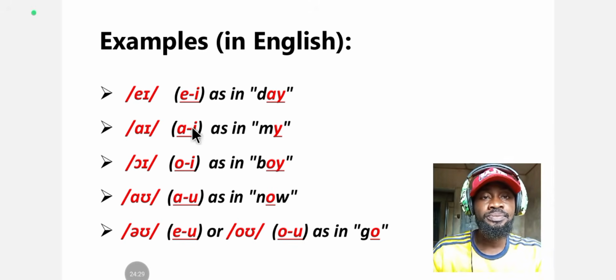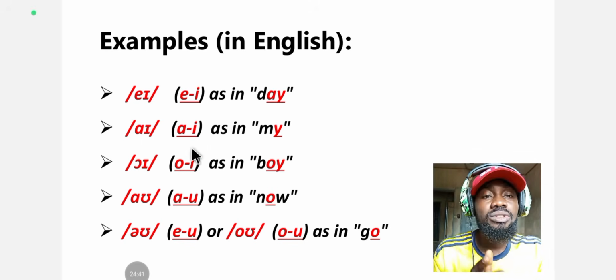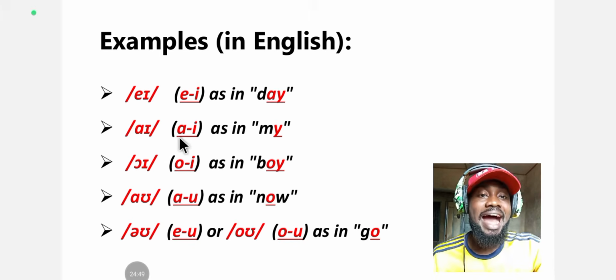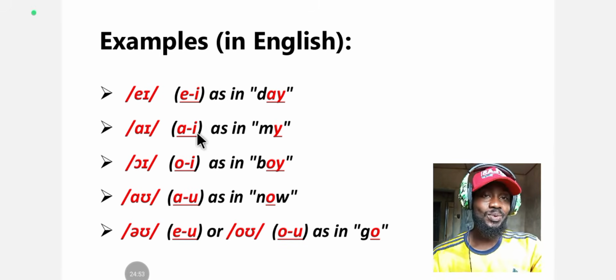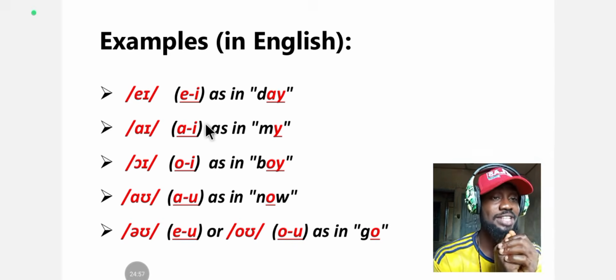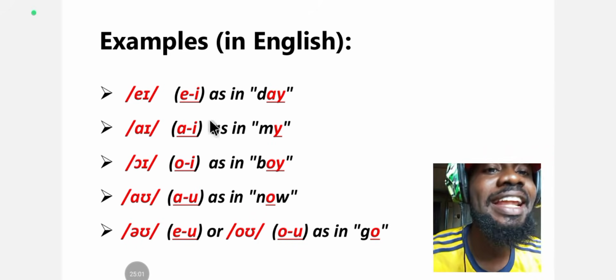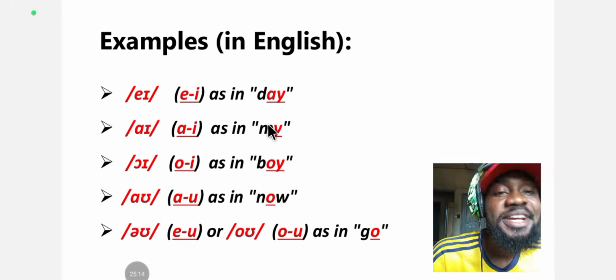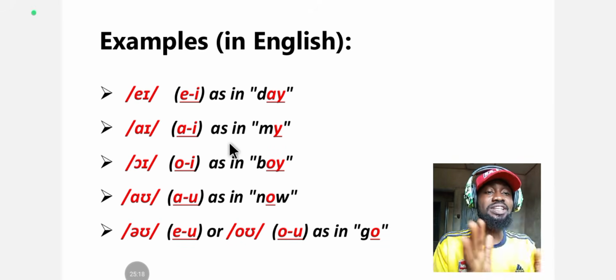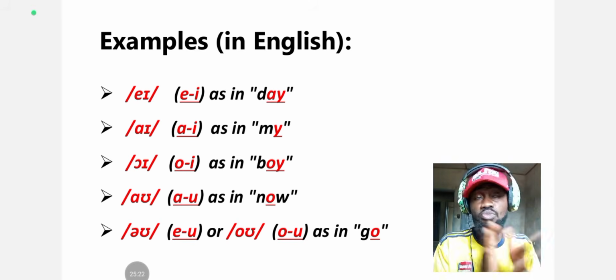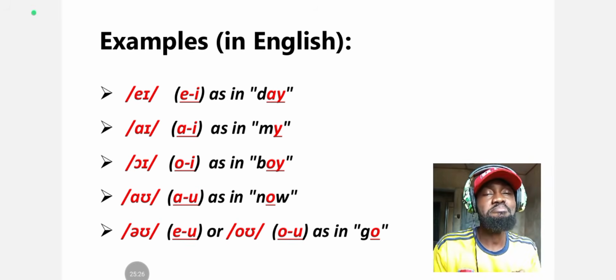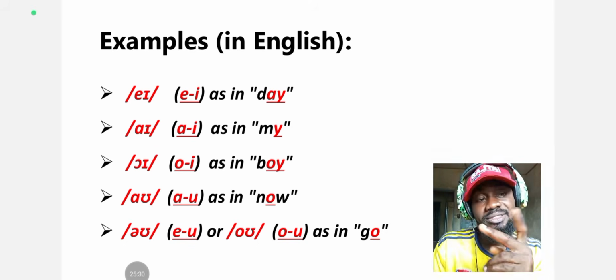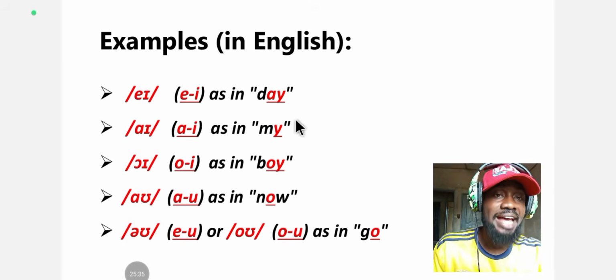That's a diphthong for you. Then the second example we have here is A and I. We are gliding from A to I. This is not one pure vowel sound, that's why it is a diphthong. So you are gliding from A towards I. Let's look at a word that has this diphthong: my. We do that so smoothly that it becomes almost unnoticed. My. Two vowel sounds gliding into one another smoothly. Diphthong, still counting as one syllable.